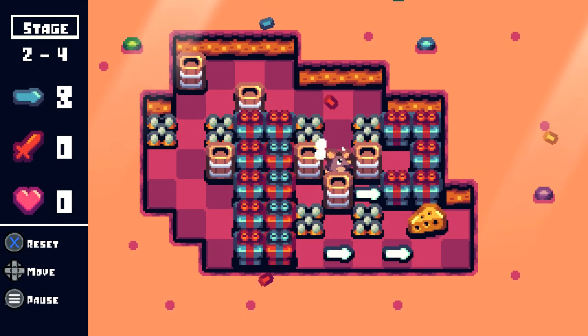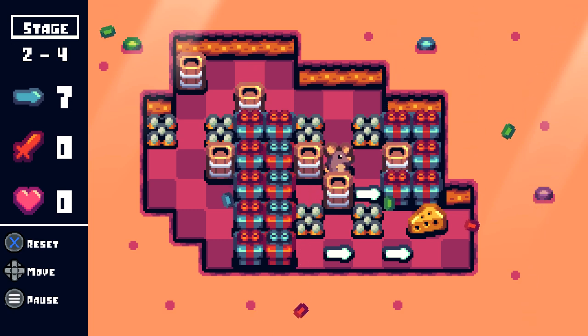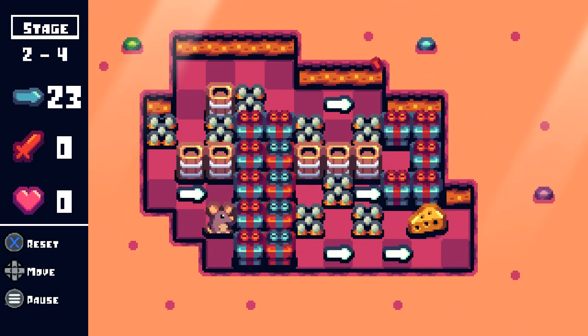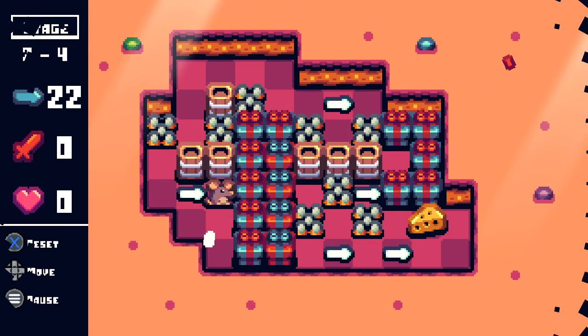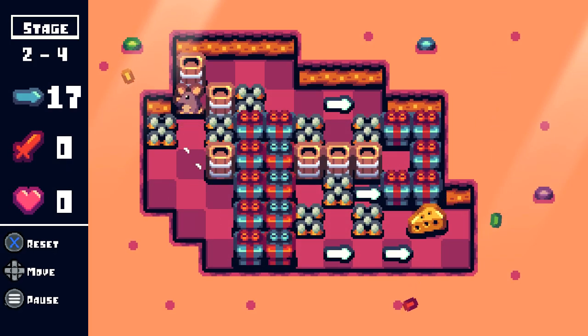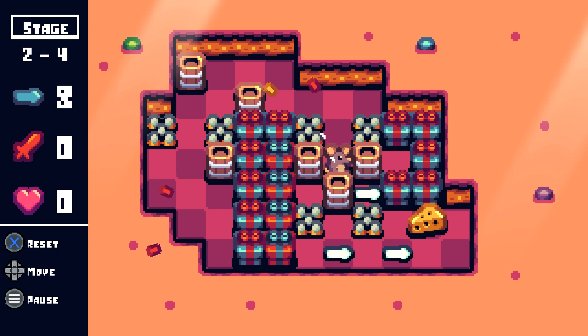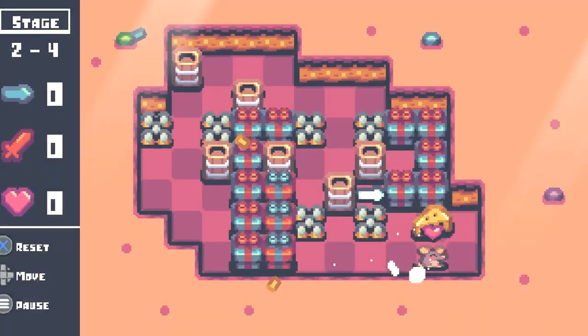At least bumping into stuff doesn't use your movement. That's not what I wanted. So I don't have any health. Nope. So that way for sure. Nope. Messed that one up. This and then this. There we go.